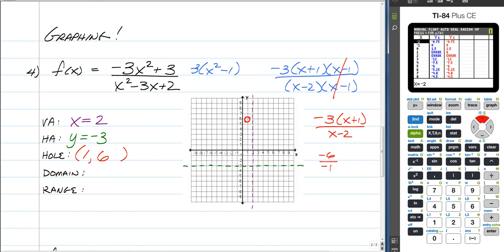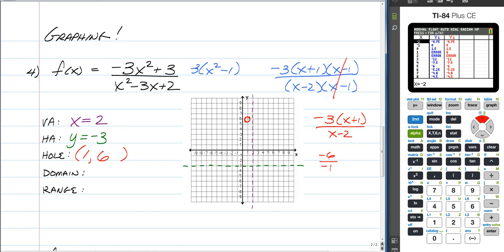While you're plotting these points, I also want you to take special note of the errors we have. Remember, a vertical asymptote is not going to allow anything to work when x is equal to 2. So notice it appears twice. But notice for our hole at x equals 1, it's an error in our non-simplified equation, but it is 6 in our simplified equation. That's because this is our original equation, so it cancels and creates just a hole at that one point. And that hole is going to be from our simplified equation, 6.